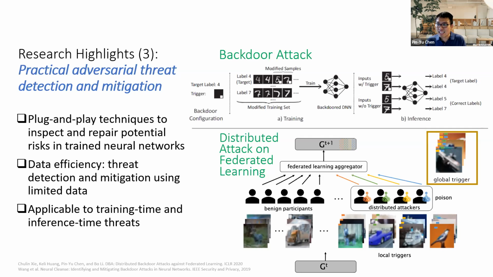In that case, the bad actor can distribute the backdoor pattern into several pieces and basically better hide the trigger of the backdoor pattern. We can actually show that this distributed attack is more prominent in federated learning compared to the centralized setting. Even if you employ some robust federated learning protocols, you are not able to effectively eliminate or detect these distributed backdoor attacks because of the additional privacy constraint imposed on these distributed and federated learning scenarios.